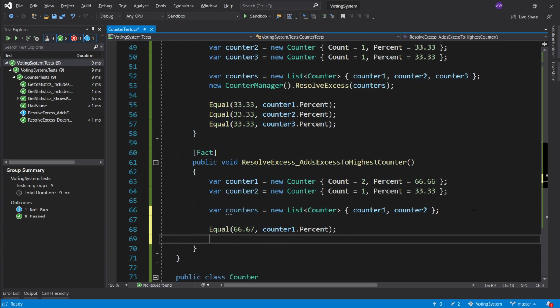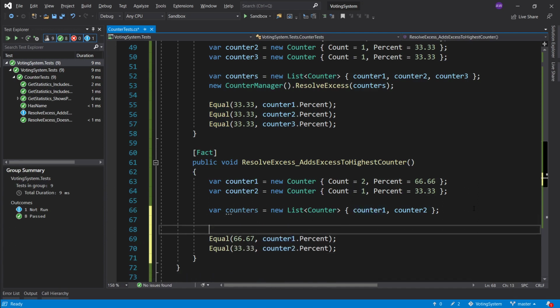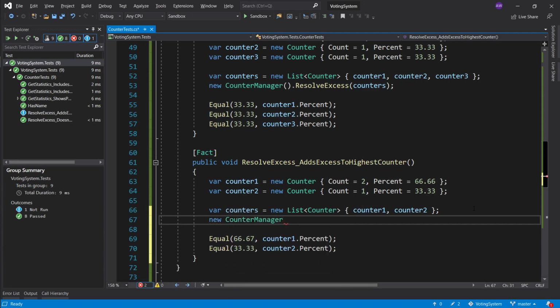And for the second one, I'm expecting this to not be added, actually. 33.33. I actually forgot to call my counter manager, resolve excess, counters. Nice. Okay, so let's run this.